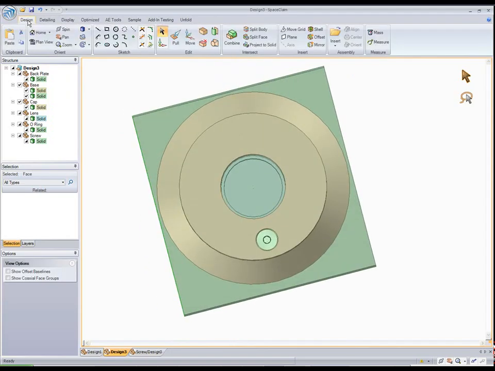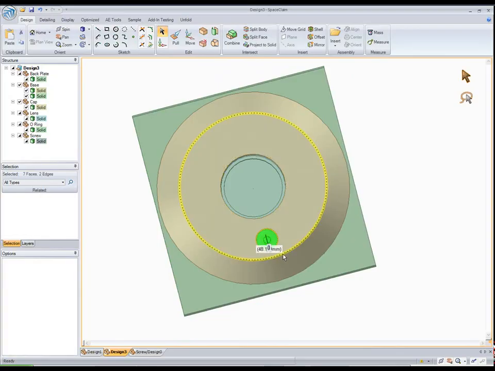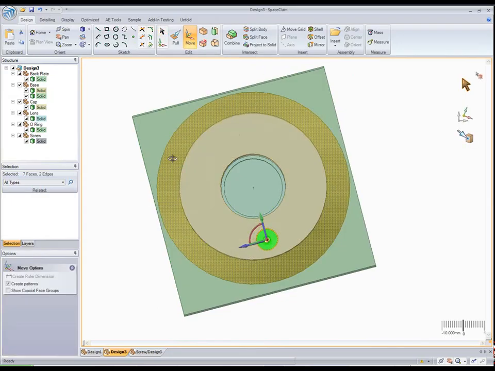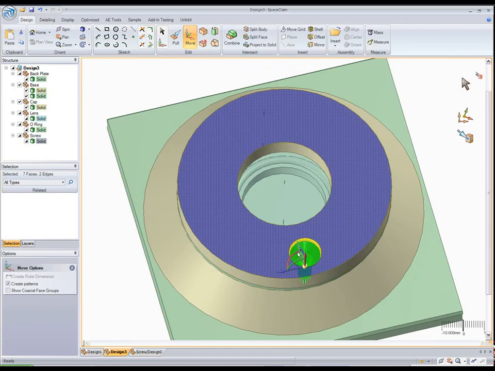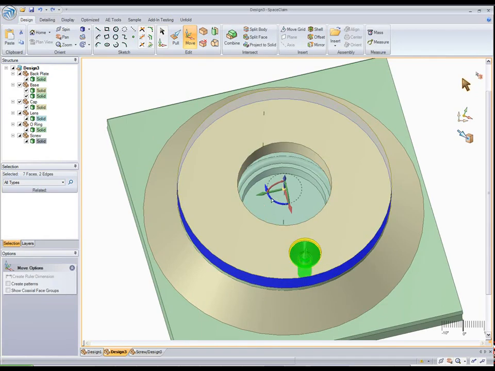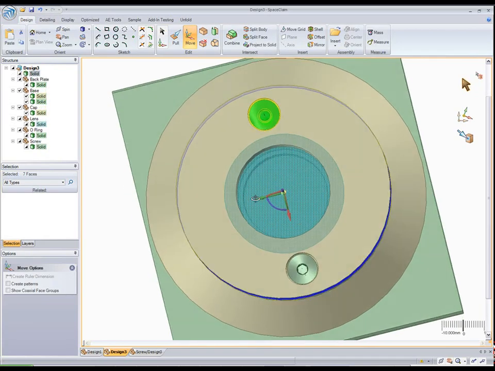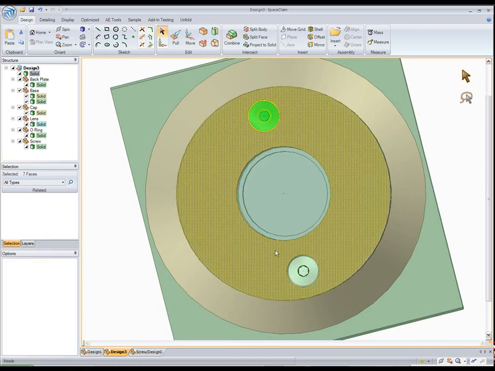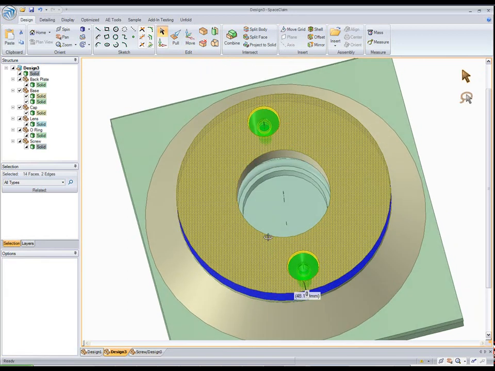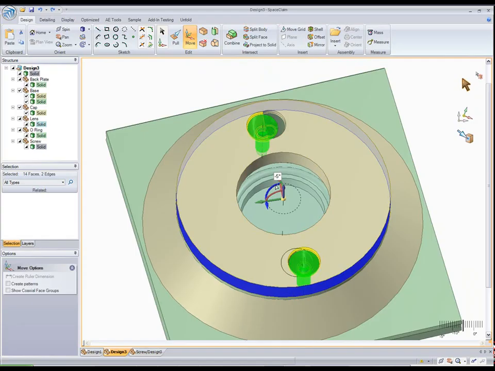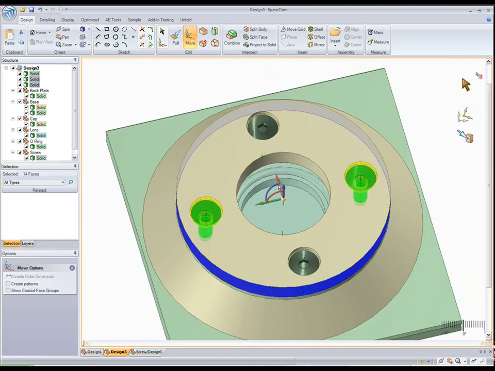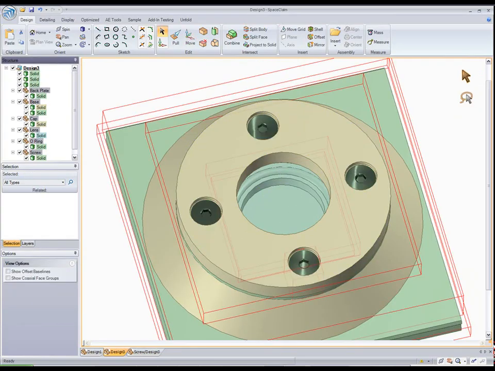Now, right now I'm in a bit of a situation because we actually have 4 holes here that are supposed to go around. But of course, the holes are in 2 different parts, and there's a screw in each hole. So I'm going to use our move tool to copy this, and I'm going to copy the hole in each part along with the screw at the same time. Copy them that way, copy them that way. There we go.